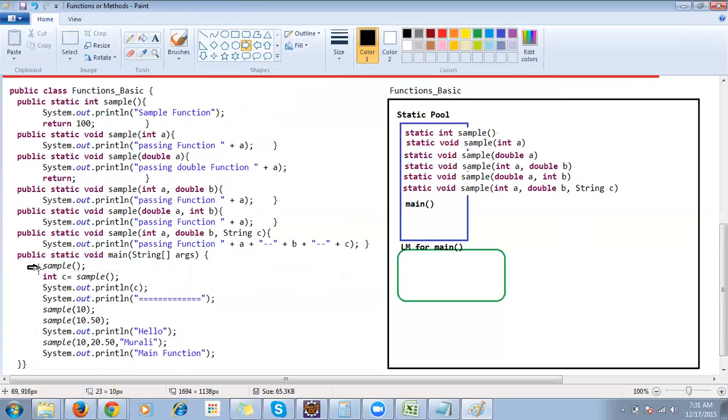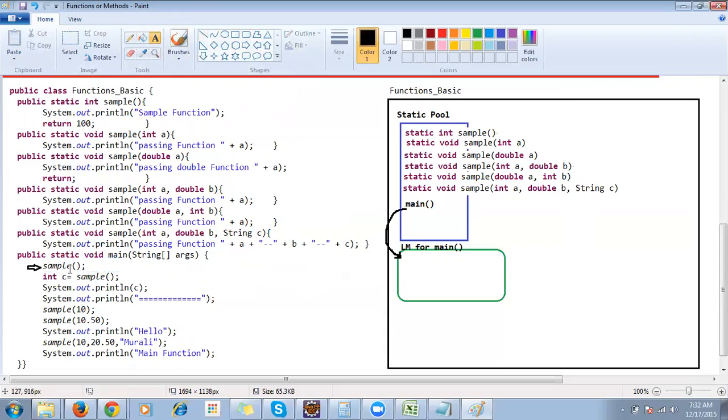Right now I'm in the main function because all the members are loaded. Now the main function starts to execute, so a local memory will be created by main. Now what will happen? First we are calling the method sample. Can I call the method with just the method name alone?